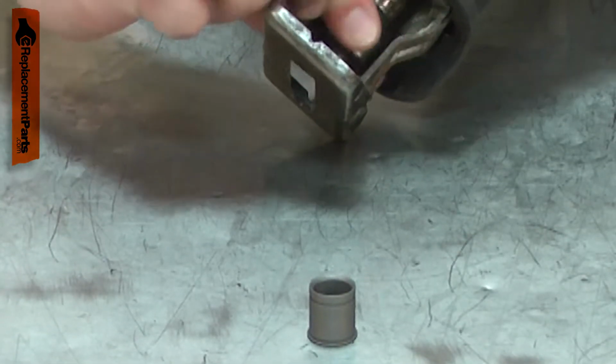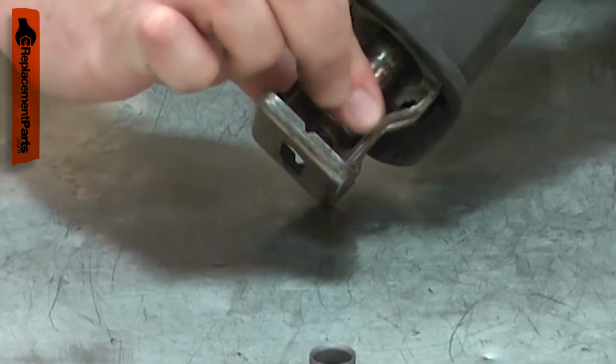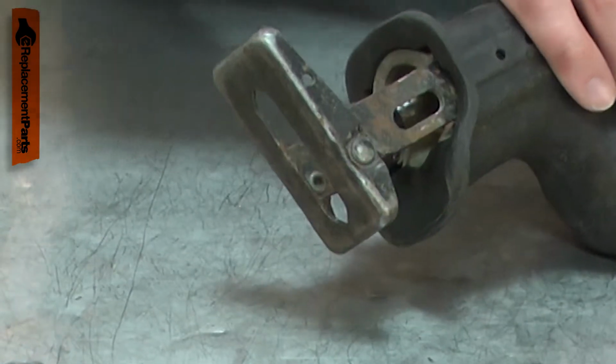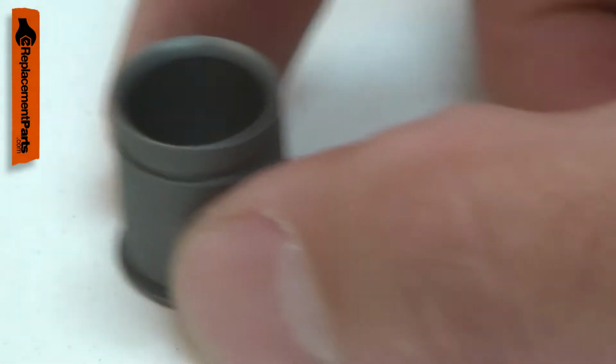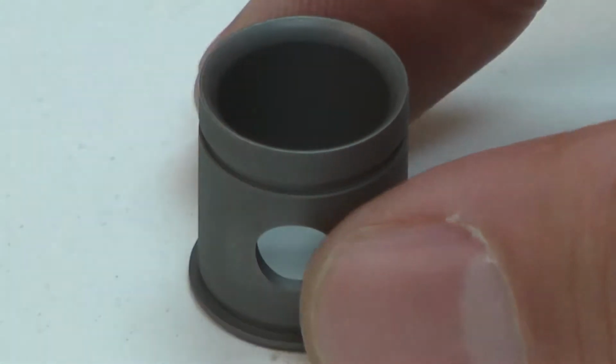Over time, the sleeve can wear from the other components sliding against it. The end can be chipped by the material you're cutting or by accidentally dropping the saw. Replacing the sleeve is a repair that you can do yourself, and I'm going to show you how.